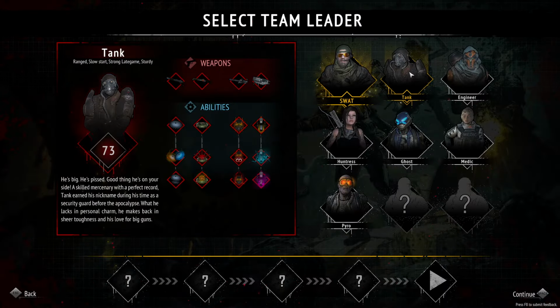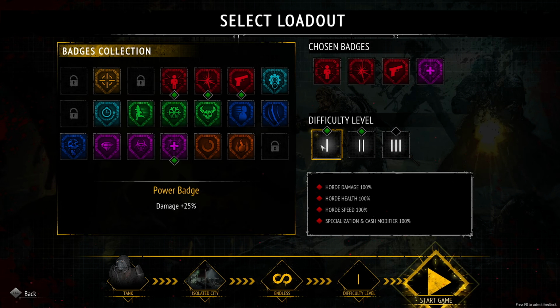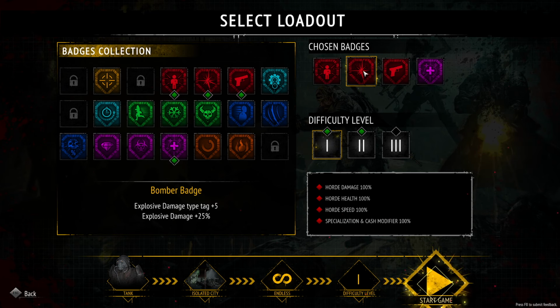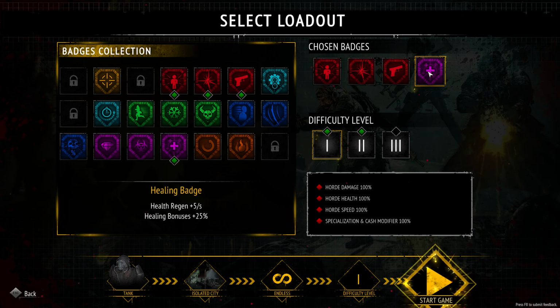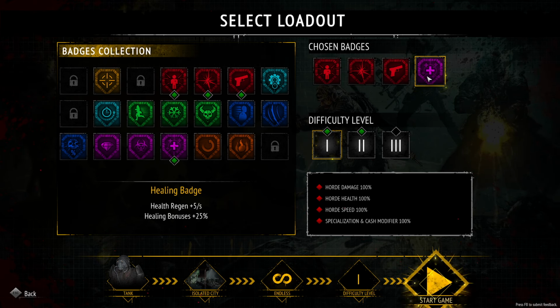So let's start. We're going to run tank as our main. We're going to run the normal stuff here. Going to run difficulty 1 still. So we're going to get 500 health points, 50 armor. Obviously, we're going to run the explosive damage tag and explosive damage. We're going to run additional damage of 25%. And then again, because we're not going to have any sort of healing here, we're going to run the healing badge for 5% health regen.